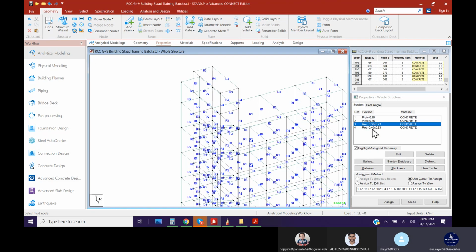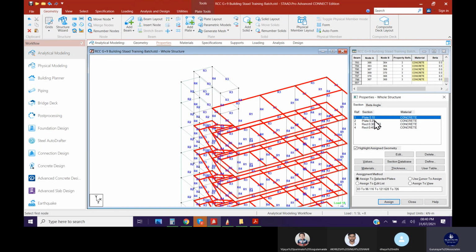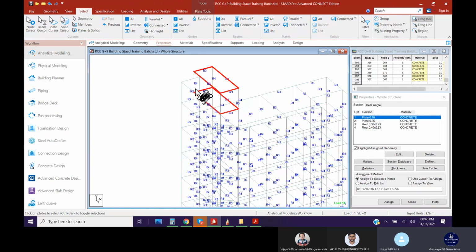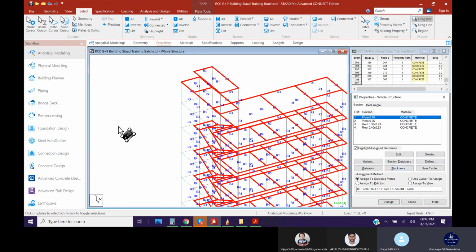That's it. So all these slabs, use the select cursor. This slab, bottom slab, and this slab. All the three will be 100 mm thickness I am giving.